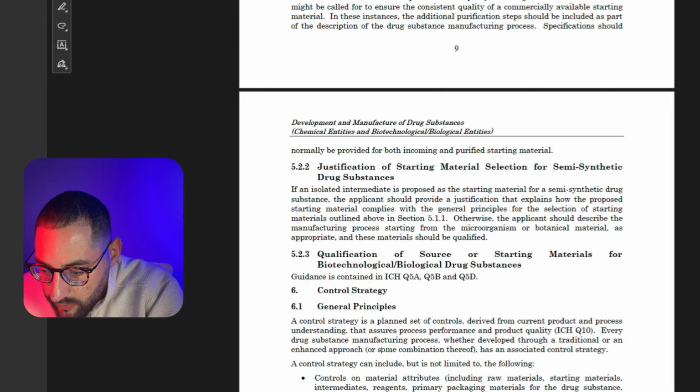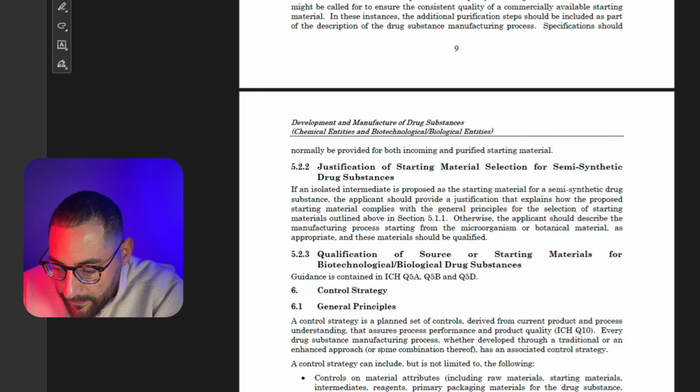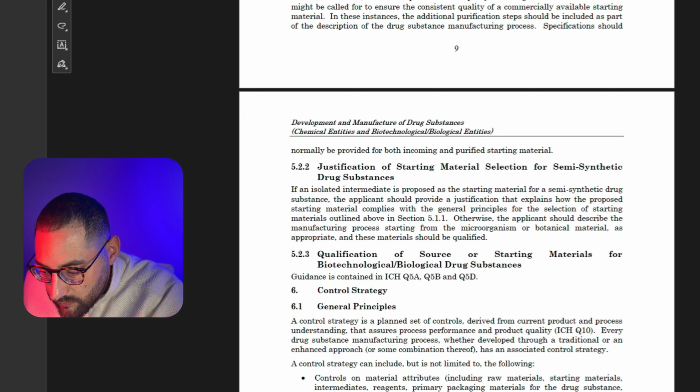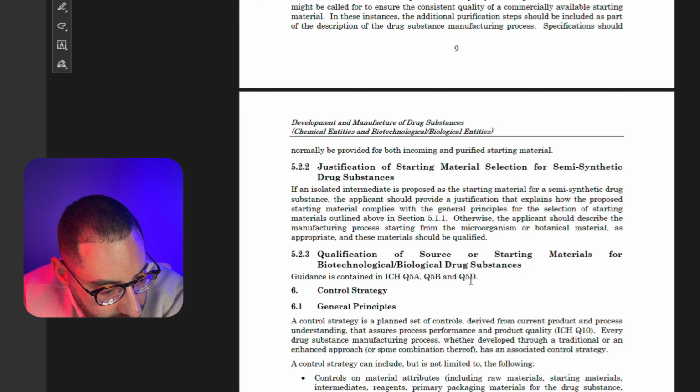And section 6 talks about how is your product controlled. So the biggest point here is that you're not just focused on release testing, it's the full set of controls for the drug substance from the beginning to the end. So it includes things like material controls and your process parameters and your in-process controls. The impurity control. Impurity is a critical element here in ICH Q11. Impurity control and what the release requirements are. So if I were going to look at ICH Q11 for the first time, I would look at those three sections, section 3, section 5, and section 6, because I think they're really the backbone of ICH Q11.